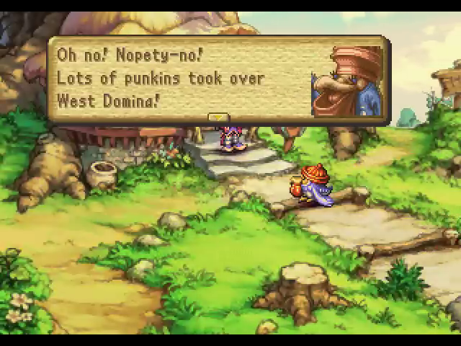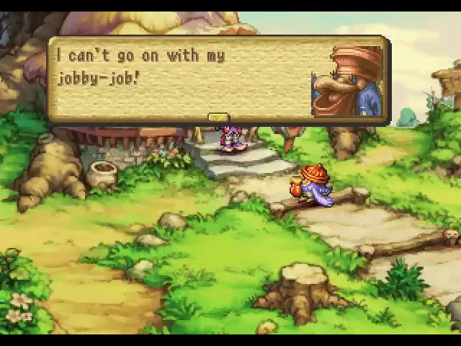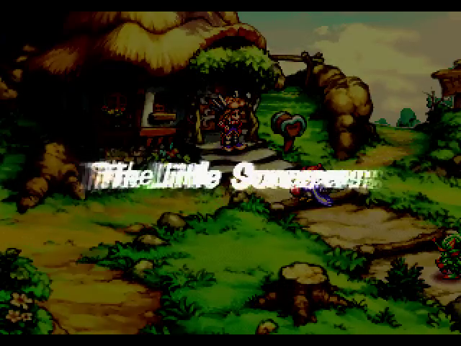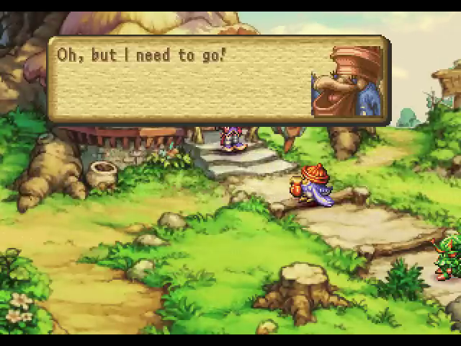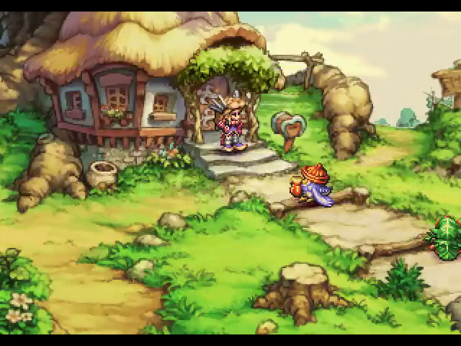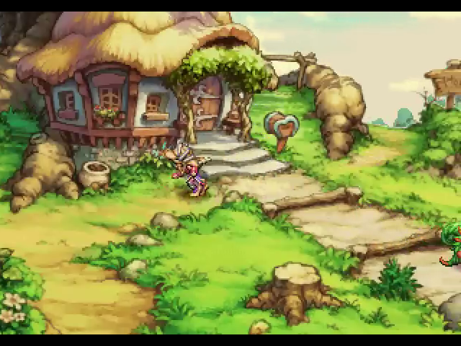Lots of pumpkins to go for West Domina. I put a real bad mage is coming to wipe us out with an army of pumpkins. I can't go on with my jobby job. Oh, but they need to go. This is so very scary. Our little carrier pigeon. Pelican. Carrier pelican?